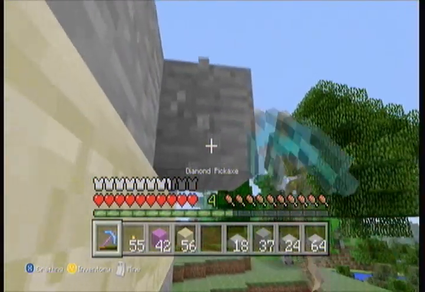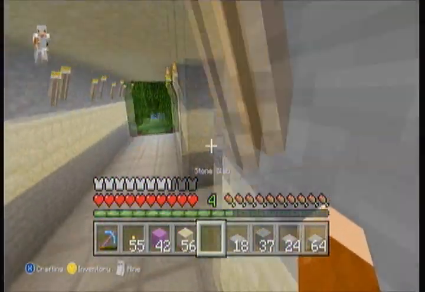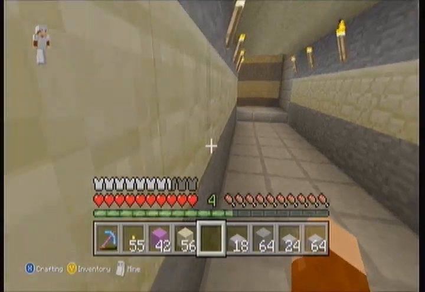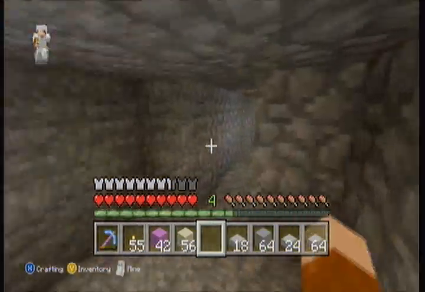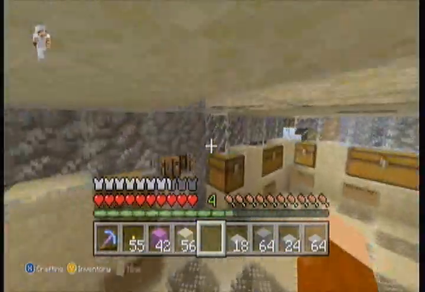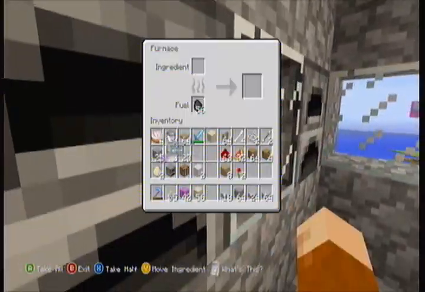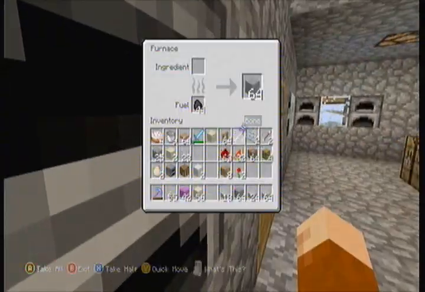By the way, I think I'm starting to get low on stone as well, aren't I? I haven't got any more stone, have I? That's only a stack. I'll go and grab another stack of stone. I'm gonna grab a furnace that's further around. Oh god, we're empty. What? I've emptied all these. There we go.